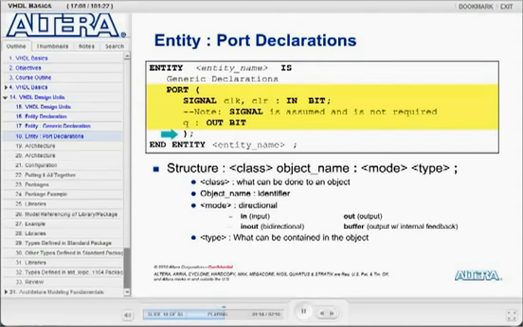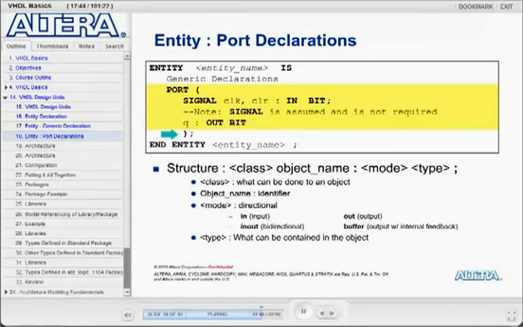Typically, input signals can only be read from and not written to. Outputs can only be written to, not read from. In-outs must be used as both inputs and outputs. With buffers, physically in the device you will have an output pin, but you will be allowed to read from it as well. Use care when using buffers, as there are restrictions on them when connecting them to other design blocks hierarchically. Personally, I stick with in, out, and in, out.